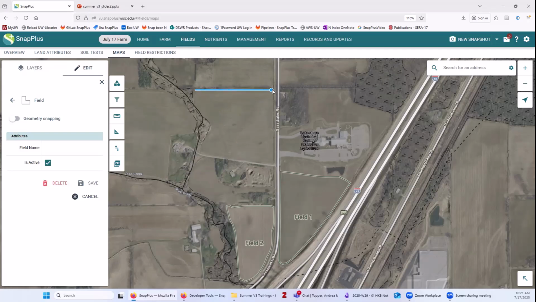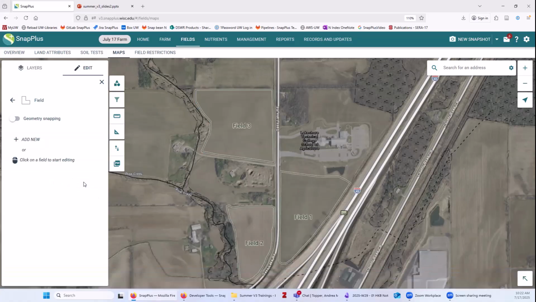And just like version 2, we get a blue dot to start editing, and we click to set our boundaries here. So once we get these set, I'm not being very careful here, I'll just make a quick field. Once I close the boundary, I need to give the field a name. Because I imported soil tests and those soil tests had field names, when I click in this field name box, I get a suggestion drop down for existing field names that don't yet have boundaries. So here I'm getting field 3 because I don't have field 3 drawn yet. I'll select that. And then I do need to click save in order to save this field.